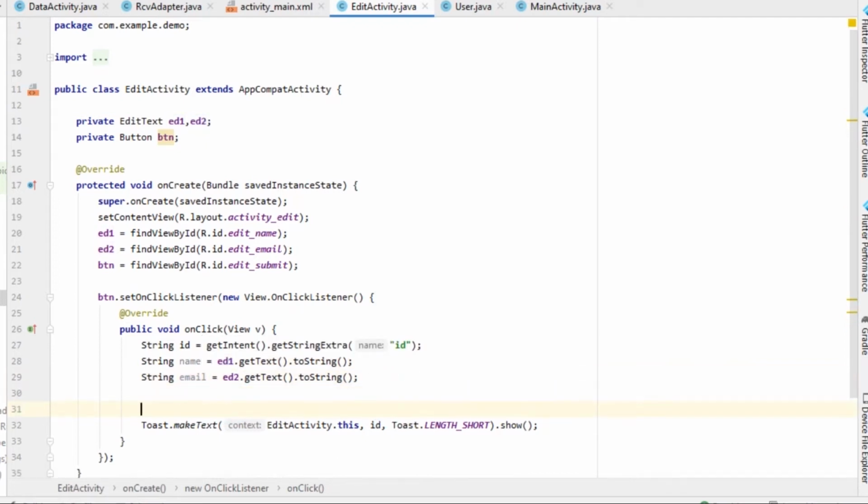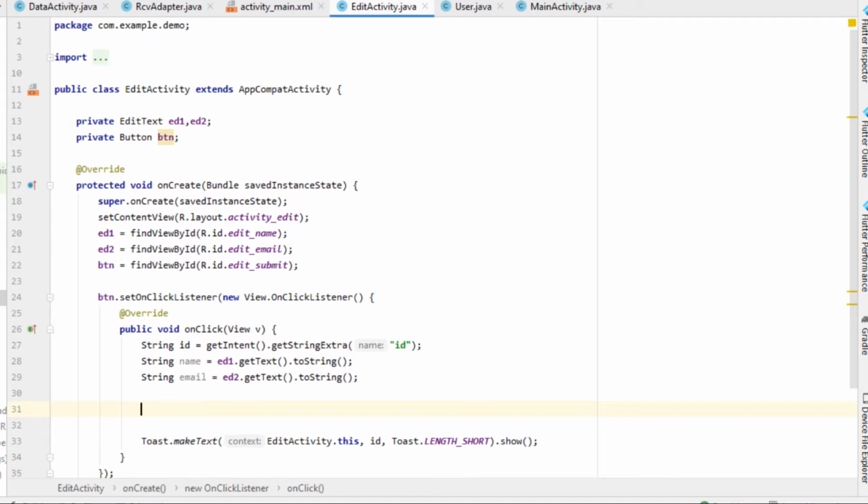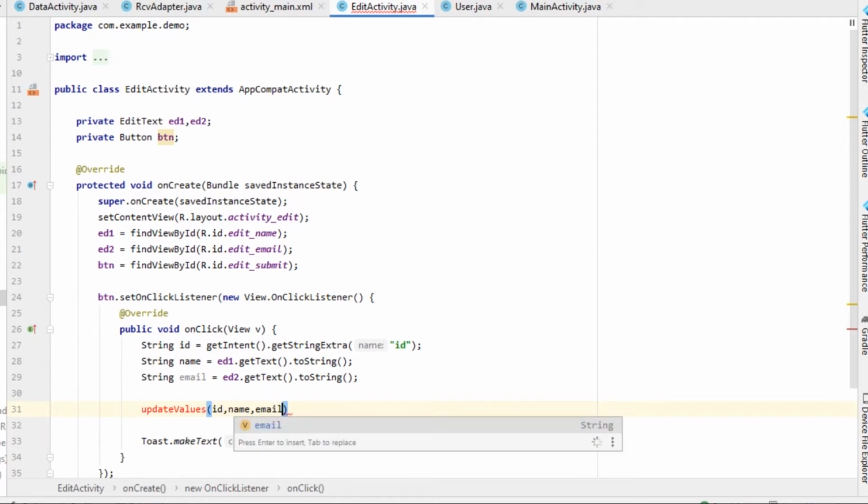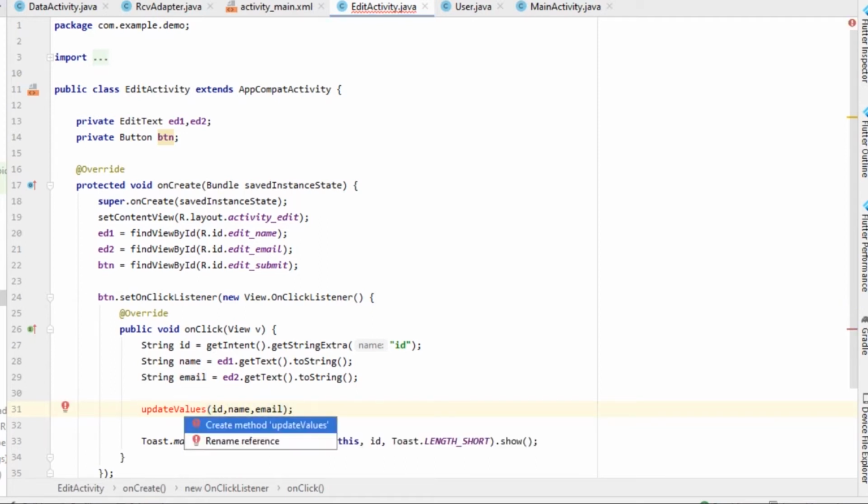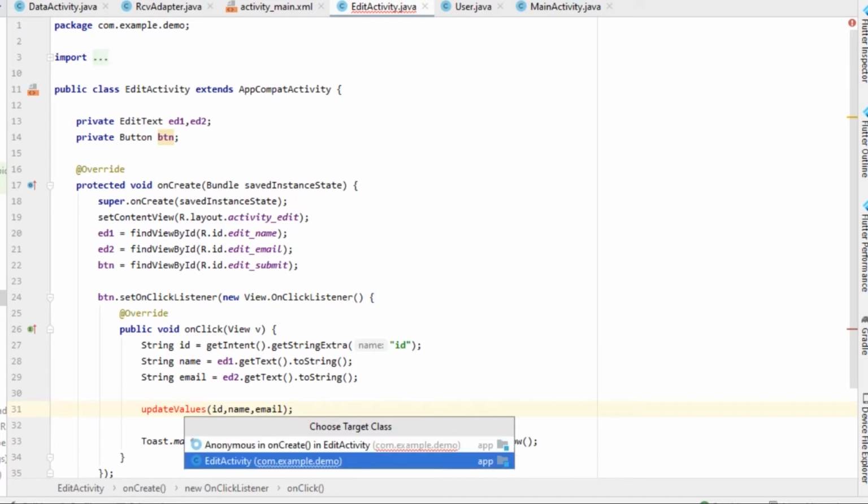So now we can call a method updateValues, and we can pass it id, name and email, and we can create a method in this activity.